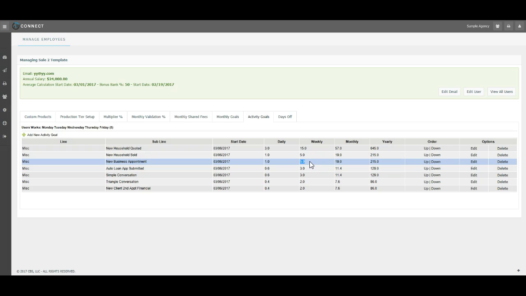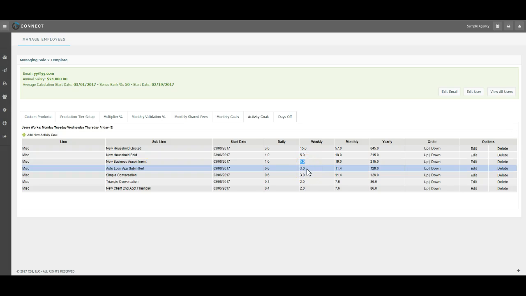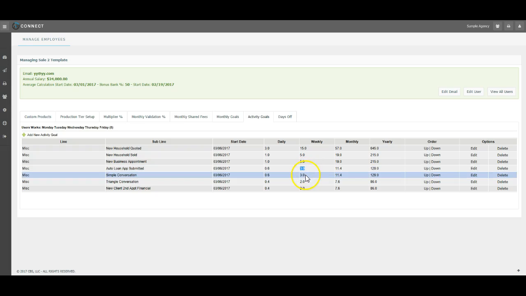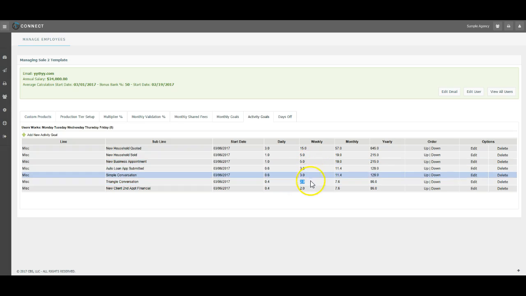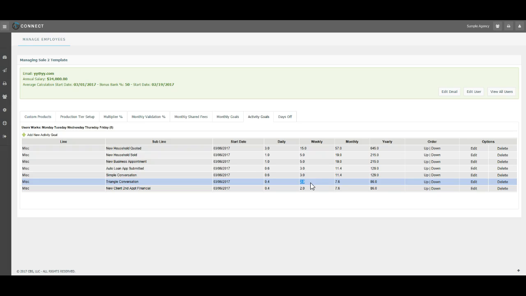I expect my team to do 3 things very well in the onboarding appointment. Out of 5 households, I expect that we've got at least 3 auto refinance loans submitted. I expect that out of 5 households, we've got 3 simple conversations or some good pivot conversation into financial services. Out of 5 households, I expect that we're going to have at least 2 triangle conversations. Now, hopefully if they're writing 5 households, we've got at least 2 homeowner policies sold. So what I'm really telling the employee is on every single homeowner policy, you better be having the triangle conversation. It's very, very important. We sell a lot of financial services off of that.